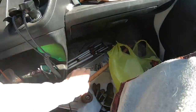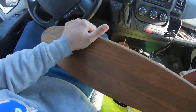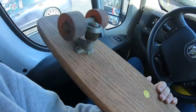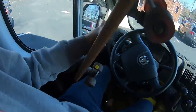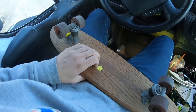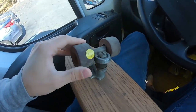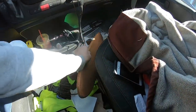In case people are interested, I paid a whopping $2 for this skateboard. It doesn't have a name. It's, I think, pretty much homemade, but it's in really good shape. It's in oak. I think it was kind of neat. I'm going to bring this to Lambertville whenever I sell there. So they had $5 on it, but they also had a $2 sticker over here. So I paid $2 for this. I don't know what I'd ask for it, maybe 10 or 15.